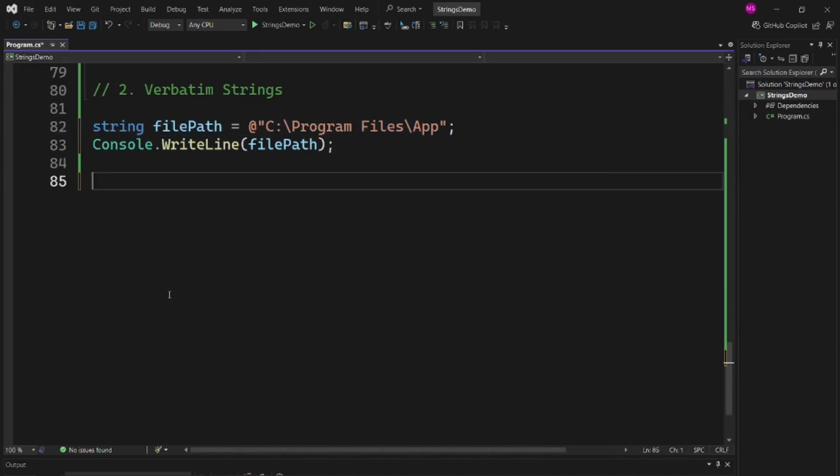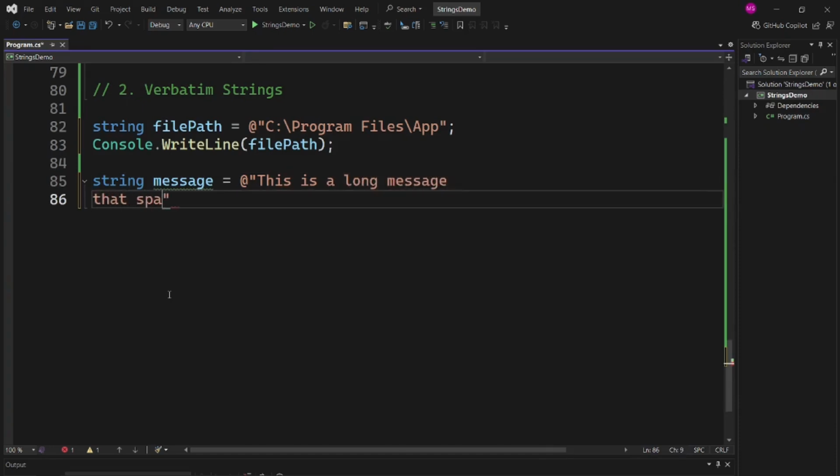Verbatim strings also support multi-line text. Let's say you want to define a message that spans multiple lines. For example, string message is equal to, we need to add this @ symbol, this is a long message that spans multiple lines in the code.